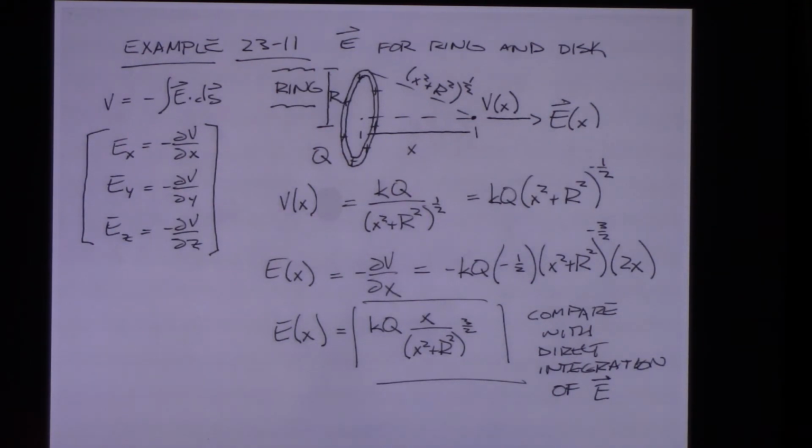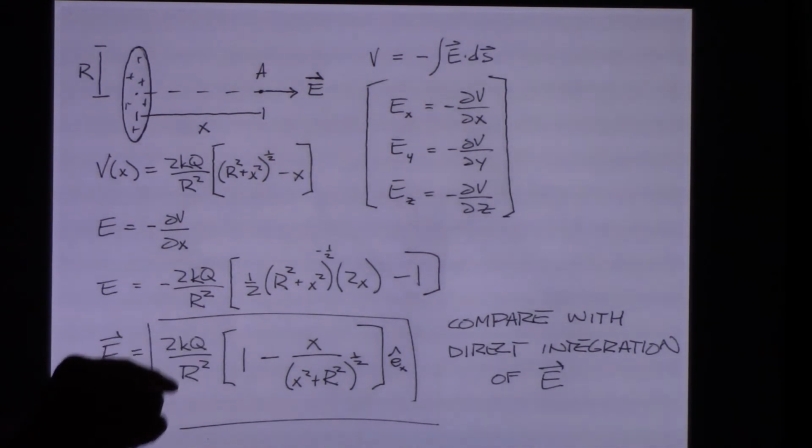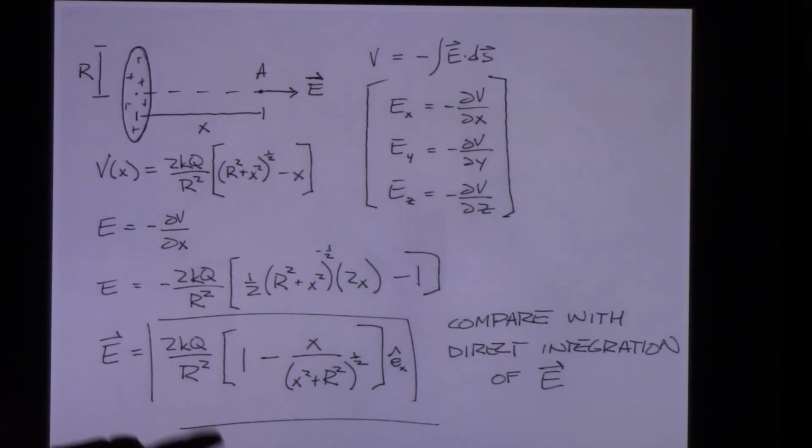In some situations, it's easier to solve for the potential and then use the derivatives to calculate the electric field. In other examples, it's easier to solve for the electric field first and then integrate to get the potential. Sometimes it's just easier to do a direct integration of both. So for better or worse, this gives us more than one way to go in and calculate an electric field or a potential. I've got direct integration techniques, which will always work. For electric fields, we have Gauss's law.